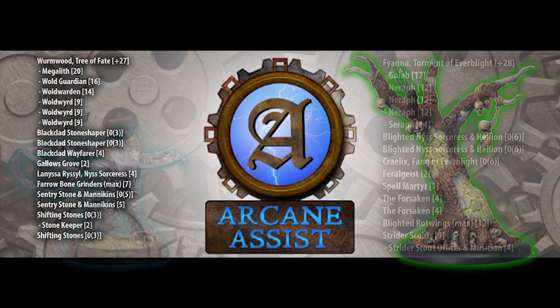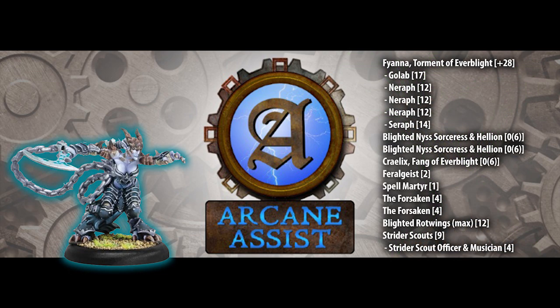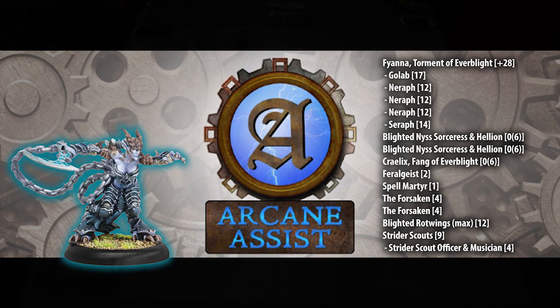So what have you brought for us, Ryan? I've got Fyanna2 with Golab, 3 Nerfs, a Seraph, 2 Sorceress on Hellions for free because Raven's OP. Kralix also for free. 2 Forsaken, a Spell Martyr, a Feral Geist, a max unit of Strider Scouts with the Officer and Musician, and a full unit of Little Birds, otherwise known as Rotwings. Those Rotwings, they are pretty amazing. All right, so without further ado, we'll jump right into the game.